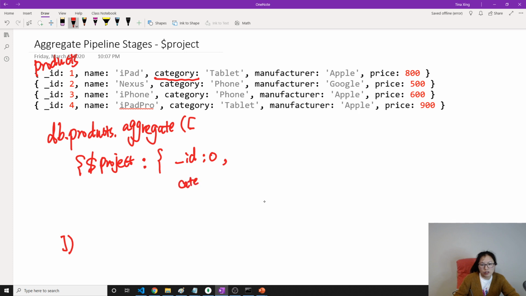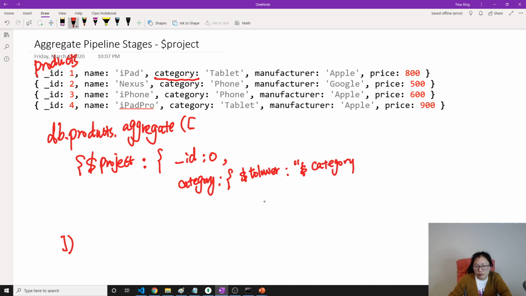Then I want to change the value for the category, so I give category, and the value will be $toLower, then a colon and $category.